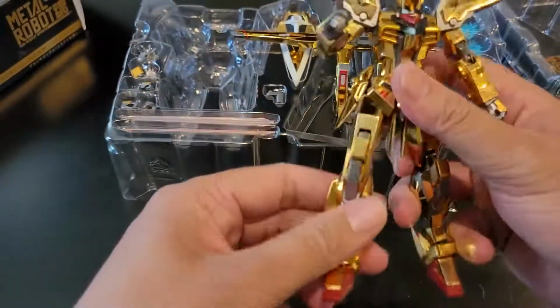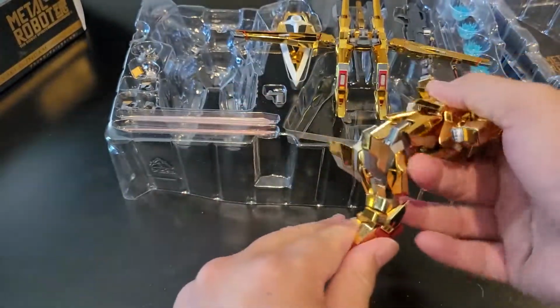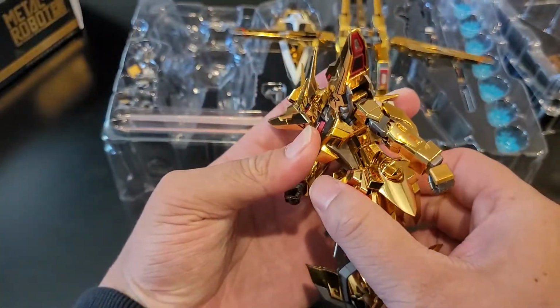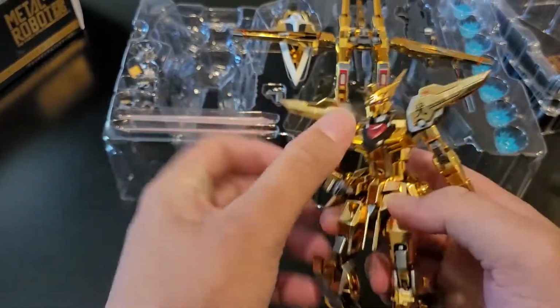But overall, you can see the articulation. You can bend it over here, things like that. And then they said the side was able to articulate. Now, what about the core? Let's see the core. Okay, so you can bend the core over too a little. So that's helpful. Good to know.